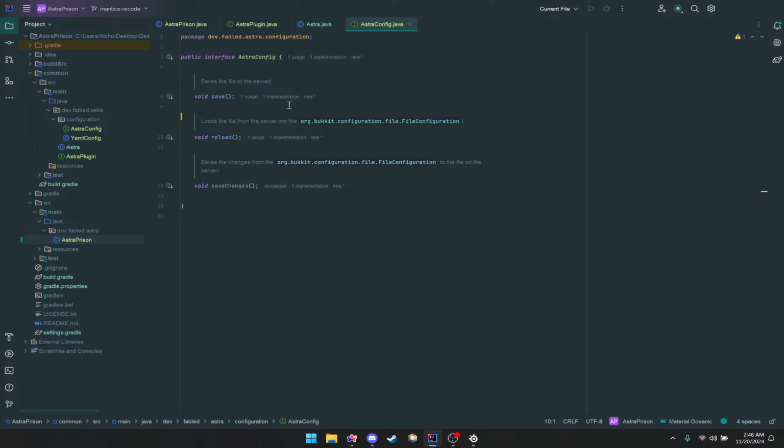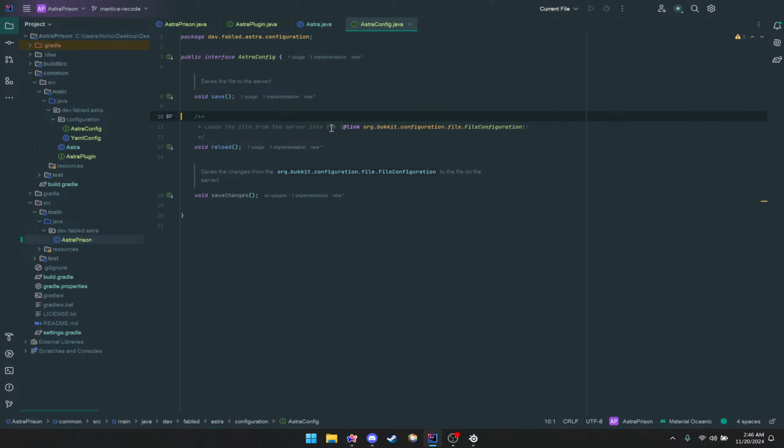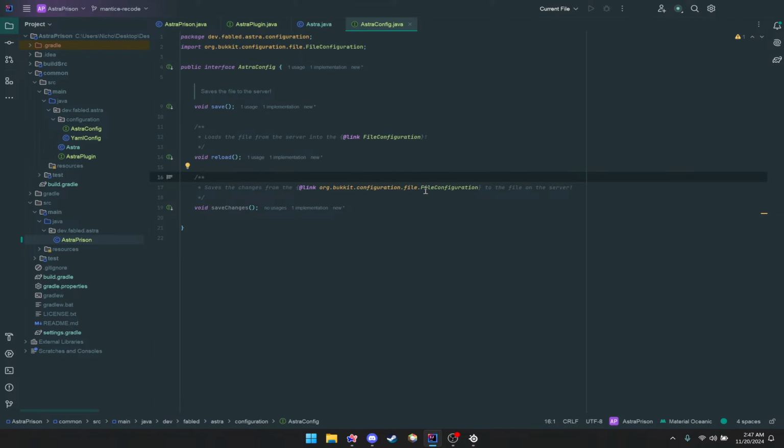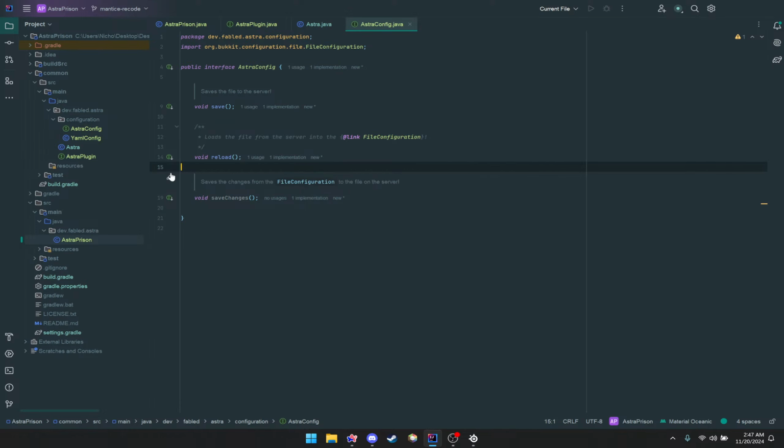I wish it would just import it. Maybe we should just do that manually. That works. Now get rid of this. There we go. Yep. And now it looks better.